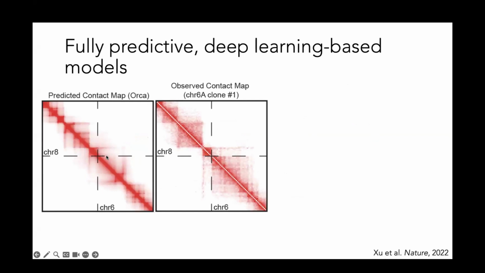This is basically the predicted map. This is the site where the rearrangement is made. And this is, of course, in silico on the left, and this is the experimentally derived one on the right. The in silico is trained on very high resolution data, so it's higher resolution than our actual experimentally derived one. And there are clear differences here, but I think it actually gets a lot of the major patterns right. It's finding boundaries in a lot of the places it should find boundaries. It's finding these stripe-like features in places that these stripe-like features emerge. And so I think that there's room for improving these, but in this case, I think this is actually doing a pretty good approximation.